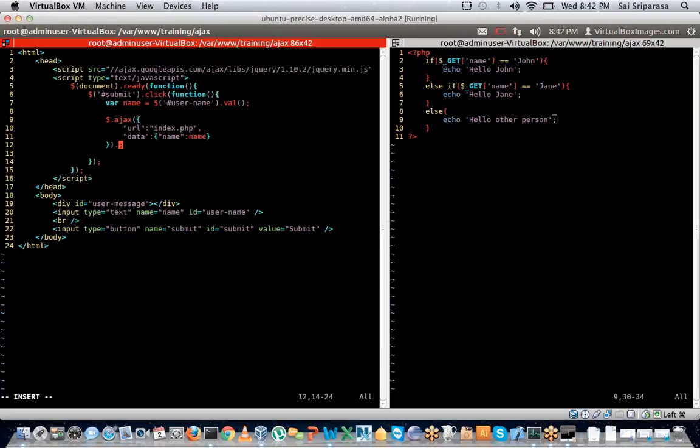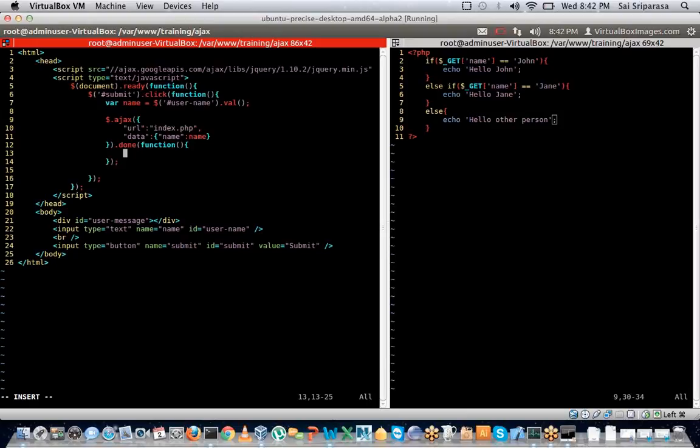If I remember correctly, Ajax actually has a callback, done, and I guess this one takes a parameter. So let's print the data onto the page and see what exactly happens here. Again, keep in mind, I do not want you all to focus on what exactly the syntax is. Only focus on what the syntax is carrying.